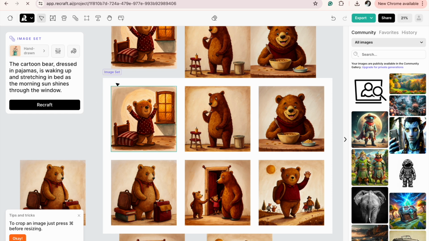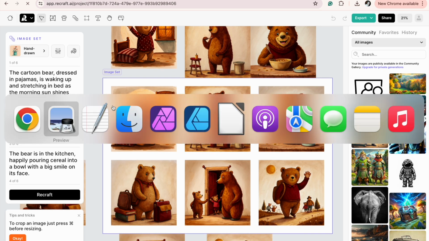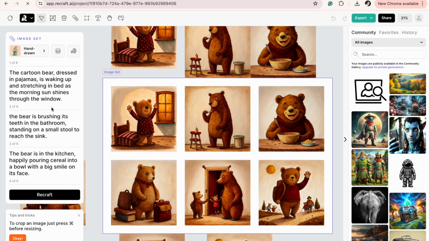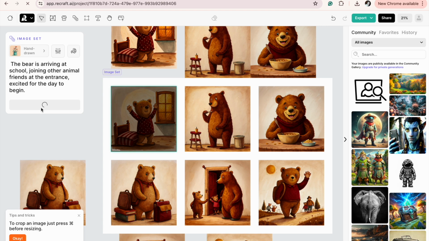So let's say I want to go back to the grid. You click here on image set and you get the 6 prompts on the side. And let's say I continue with the story. So I need to change this one. Let's say changing the first one, clicking here, changing the prompt and Recraft.